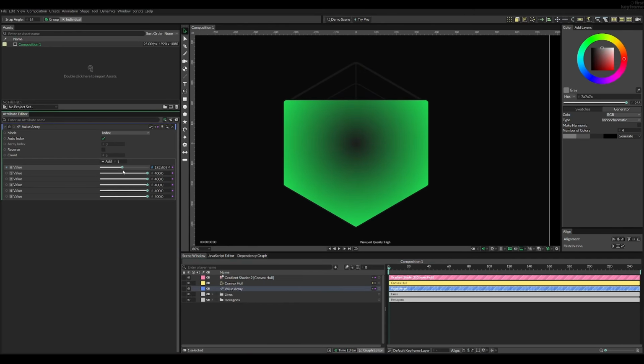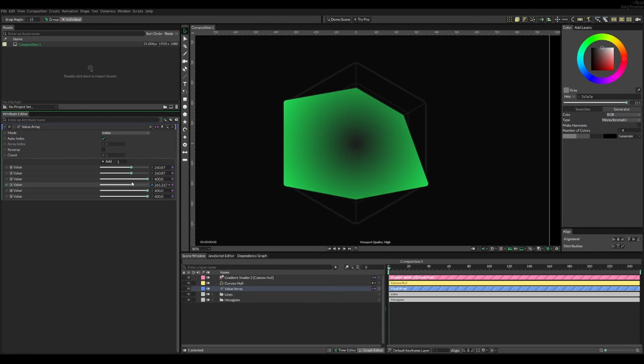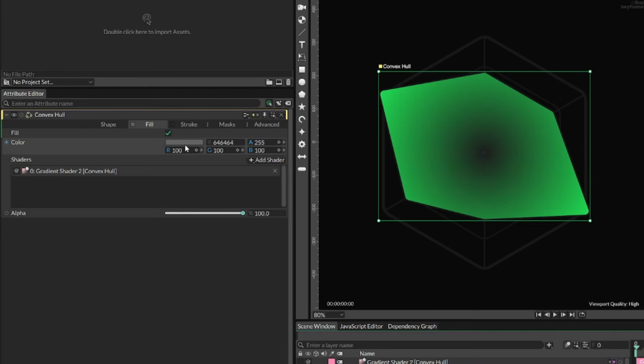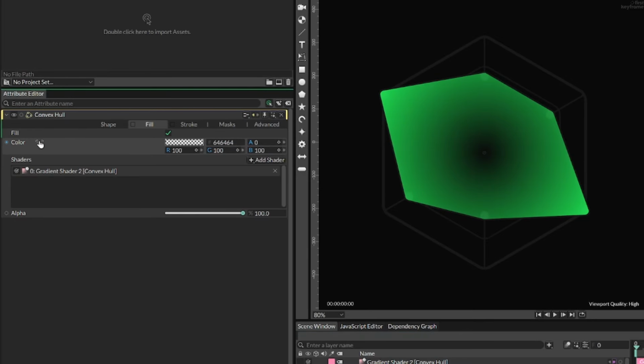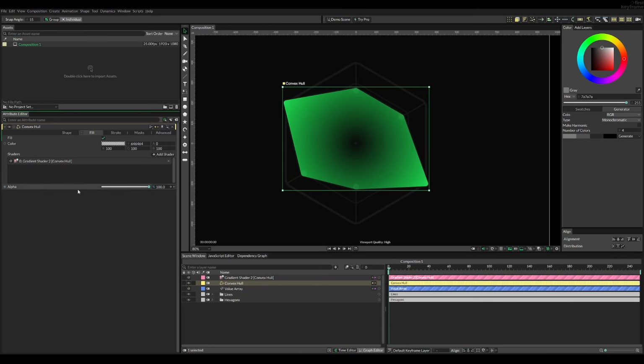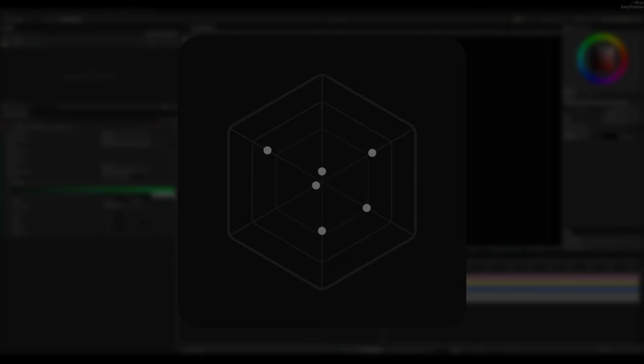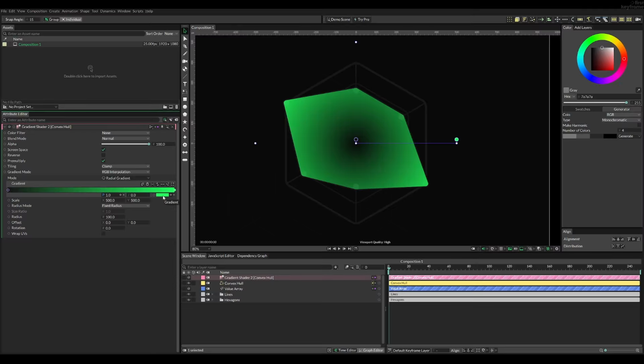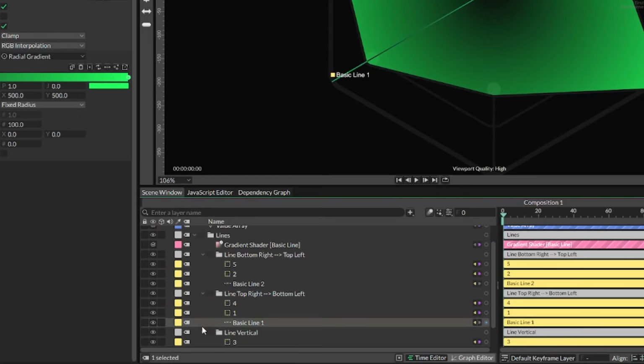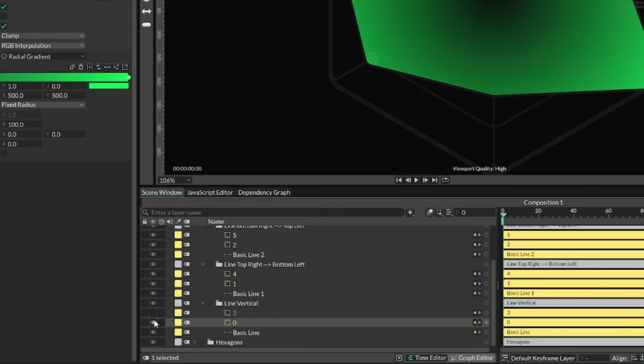Now you'll see that with this gradient, it sort of has this strong color on the outsides and then a more weak color in the center. But to have this actually be transparent, we have to reduce the alpha down to 0 on the base color of the convex hull. The problem now is that we can see these circles behind it. So we sort of have to disable the visibility, and that won't actually break the animation. So we can just go ahead and disable the visibility like so here.